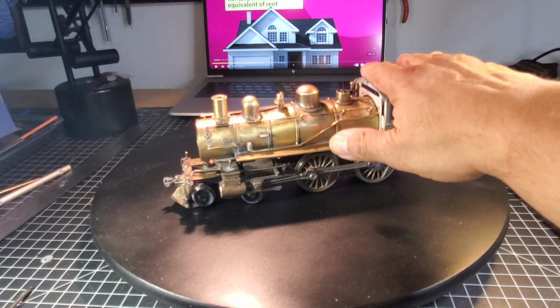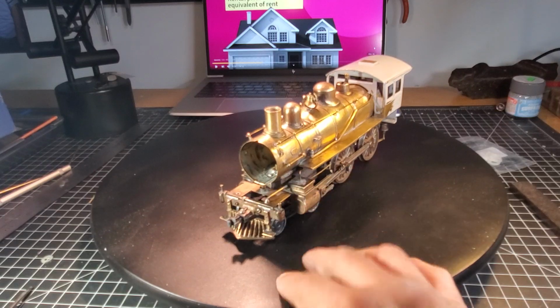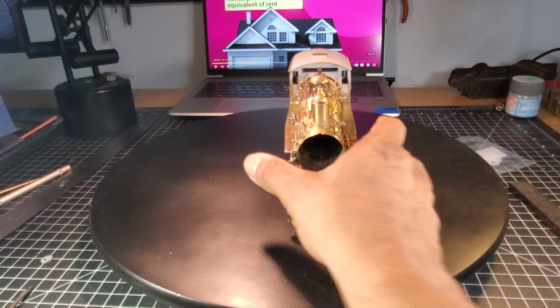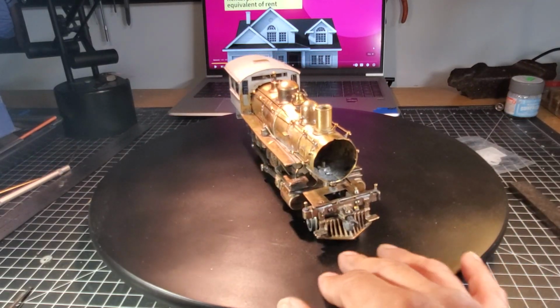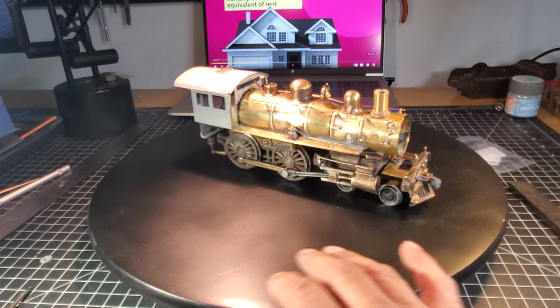That cab's no longer an issue. All those dents removed. That huge hole it had in front of the smoke box door was taken care of. I don't know where it is right now, otherwise I would have attached it. But there you go. And we're going to talk a little bit more about some fascinating research material that John Lyon emailed me today. I'm going to share that with you guys right now.